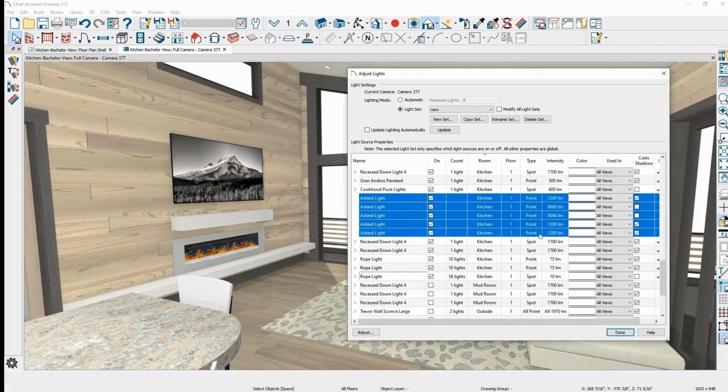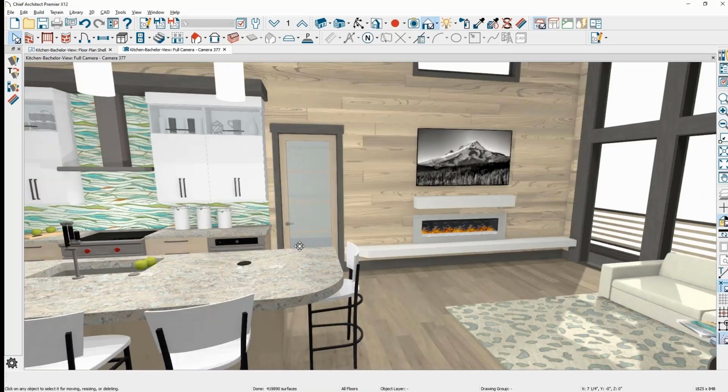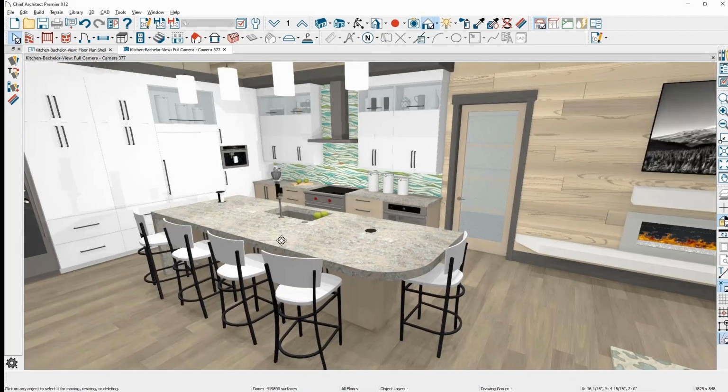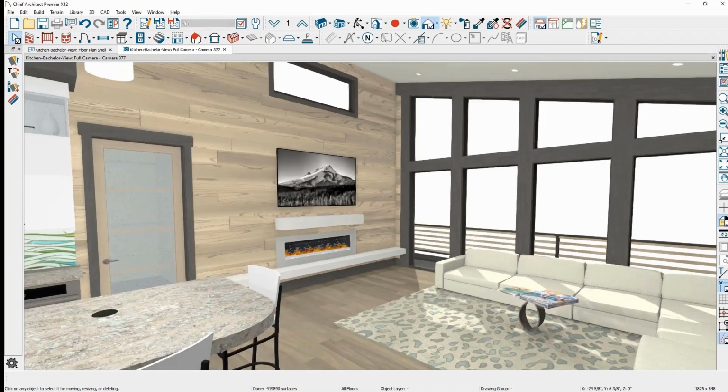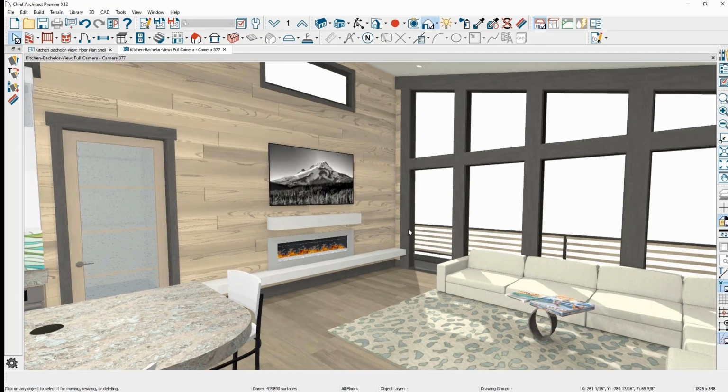I have a pantry that's kind of off to the left. You probably can't see on your screen. And if you want to have lights turned on in all of these rooms, then make sure that you build the light set so that it has the information for all the rooms that you want to turn them on. So I usually do build light sets when I'm building a larger project. Hopefully that answered your question.